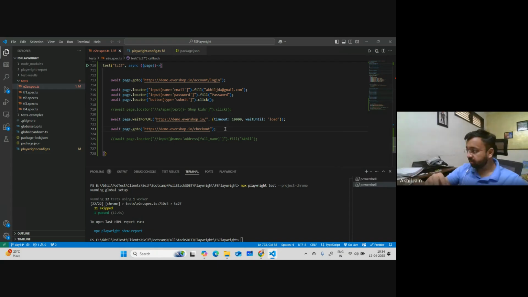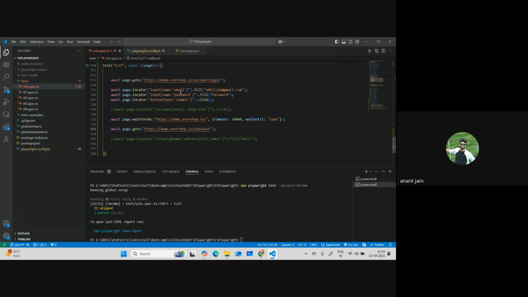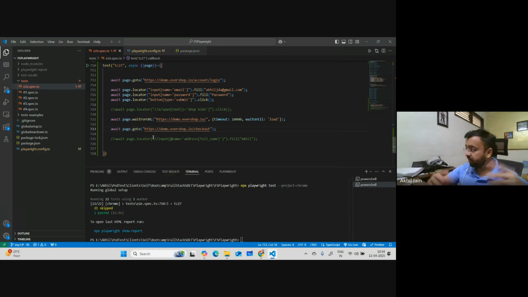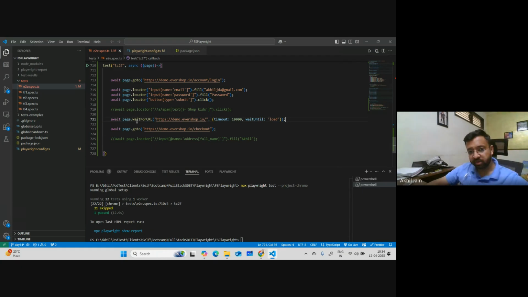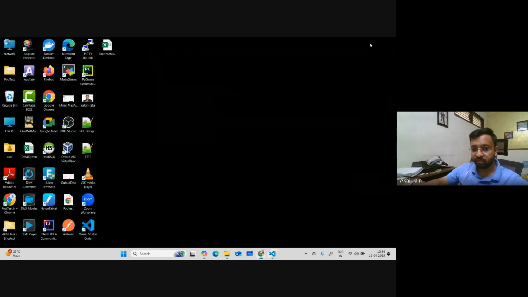Okay. So there's a whole lot of things to learn about assertions also. We are just talking about the wait times right now. Now you saw this. This is one of the approaches available at the page level. There is one last method which you should know, which is wait for, a method available at the locator level, which is the last thing for today.